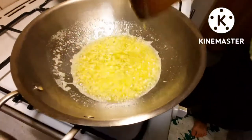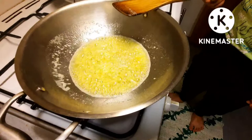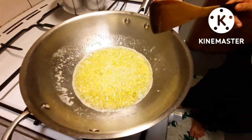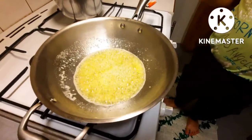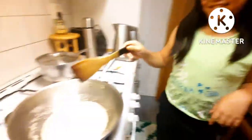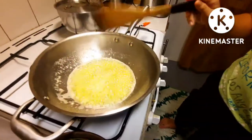Huwag mo nang lugayin. Now it's sizzling. Ang aking cocinero. Okay. Lagay na yung shrimps. Okay. Lagay na. This is kind of okay.